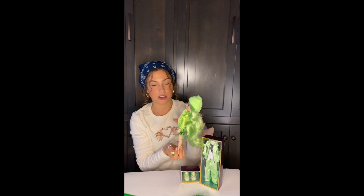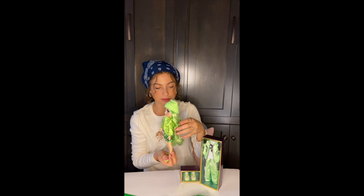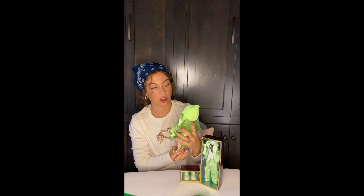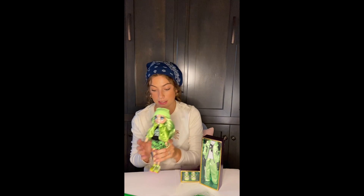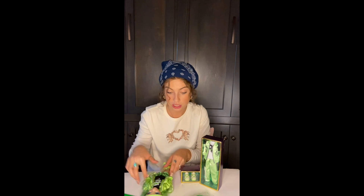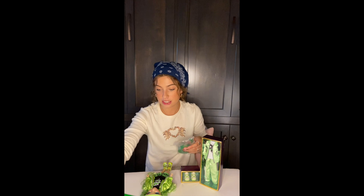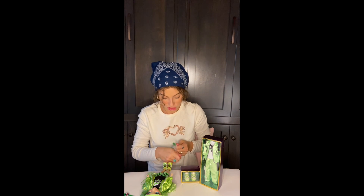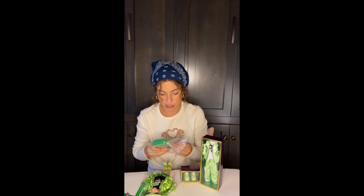The one thing for me though is the hair is a little crinkly, so I'm going to have to do a heat rinse and brush that all out. But definitely moms, grandparents, anybody getting this doll for Christmas or anything — highly suggest it. The color is Christmas green, gotta have our green and reds out there, so it's definitely pretty.